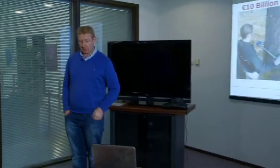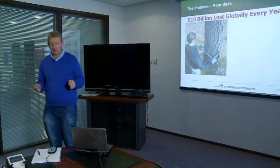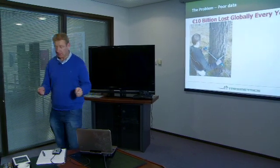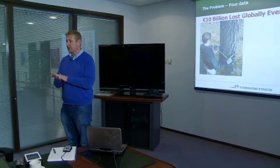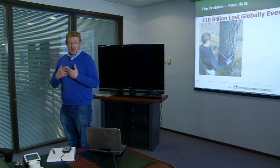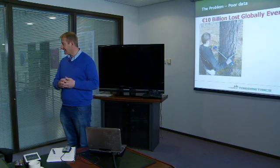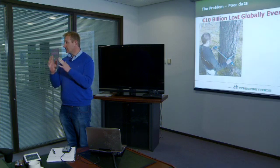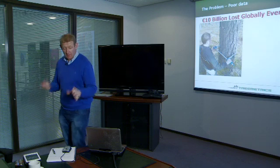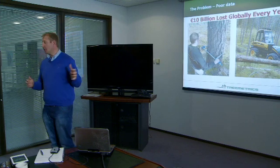This is the problem that we're tackling. The traditional system involves measuring a tree going around the forest with calipers. The forester collects all that data, measures some tree heights, looks up a book, and it tells them what potentially the value of the forest is — what the contents of the forest are. Then the sawmiller takes that information and throws it in the bin and gets his own guy out to measure it, looking at the straightness of the trees, the quality, the branching, and they try to work out their value.